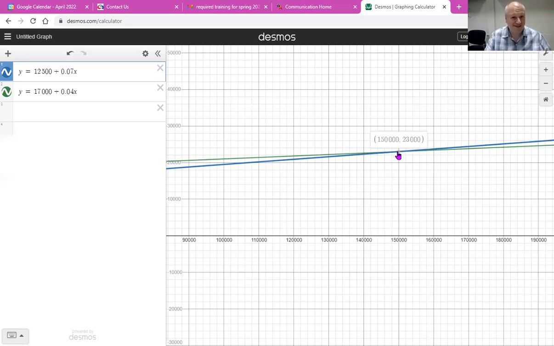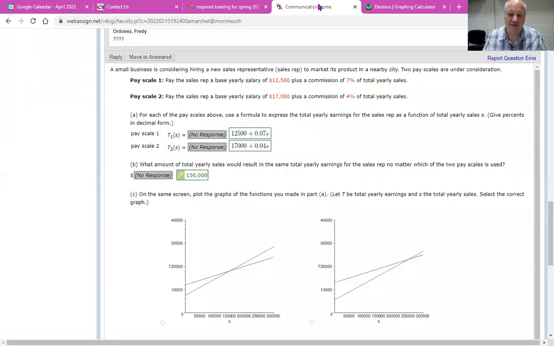150,000. Wasn't that easy? All you have to do is say y equals the left side of the equation, then y equals the right side of the equation, and see where they cross. The x value is the solution. You could do that with any equation, with equations that have e in them, logarithms, cosine and sine, any kind of ugly equation you can dream up. The place or places where they cross are the solution or solutions. The answer is 150,000.